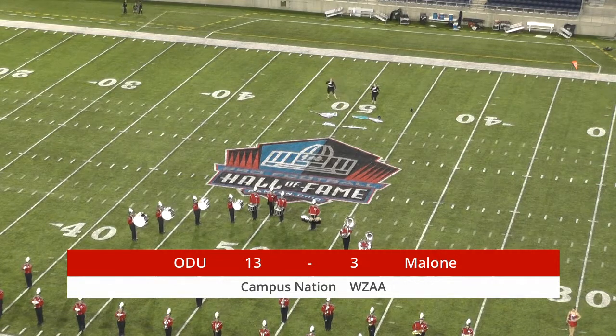That's big when it comes to college football. Any high school, time of possession is huge, I believe. And like you said, if you can keep the ball and you're in control of the game. If your defense is on the field the whole time, but I feel like it's been kind of a fair thing. Ohio Dominican's just scored on a couple big plays, I believe.